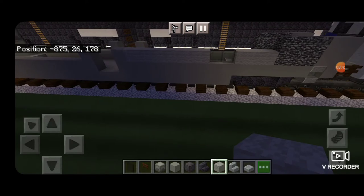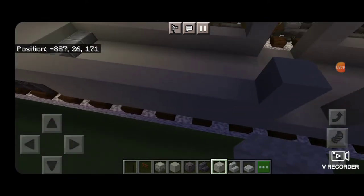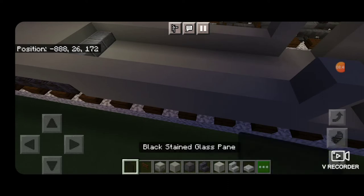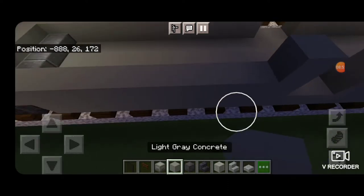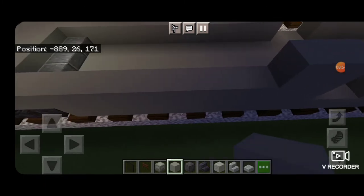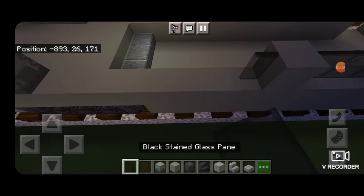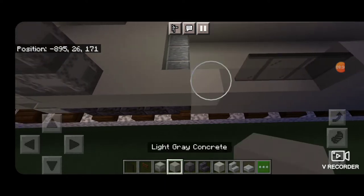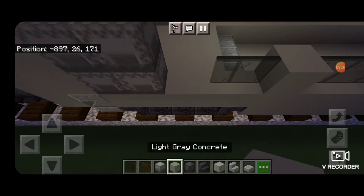Now the other side of the car that doesn't have the vents is slightly different because this car is asymmetrical. There's windows on this end. So we're gonna take out light gray concrete here and we're gonna put one more in front of the door, then 3 black stained glass, light gray concrete, 3 black stained glass, light gray concrete, 2 black stained glass, and light gray concrete.